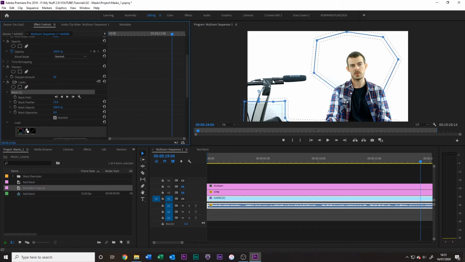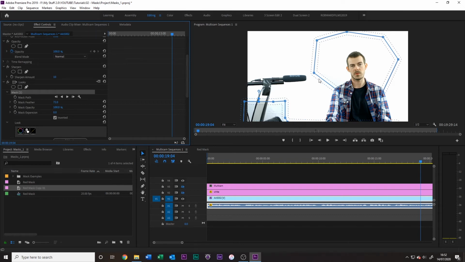So if I just click on here, I'll show you where my mask is. You can see it's a bit of a janky mess. But that's basically because all the space up here was already exposed correctly, and in the area down here, sometimes my arm would lift and you'd see underneath my arm, which would then show the backdrop here where I didn't want it to. But what I've done is use a mask feather at 72 so that the overexposure on my arm here isn't so intense, it's feathered.